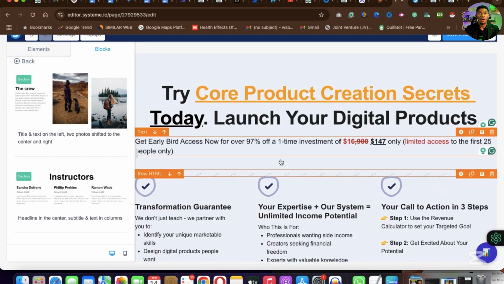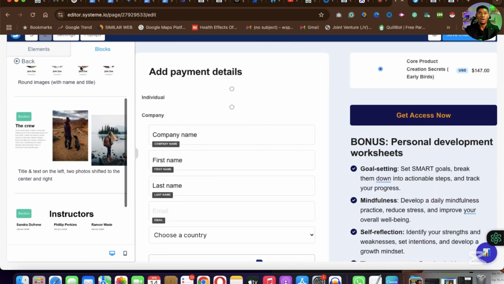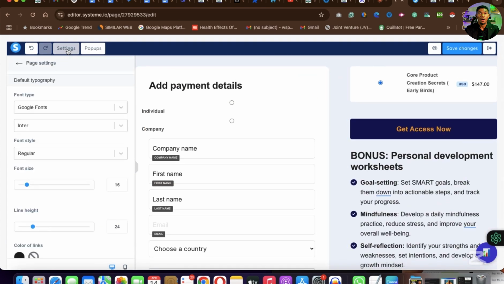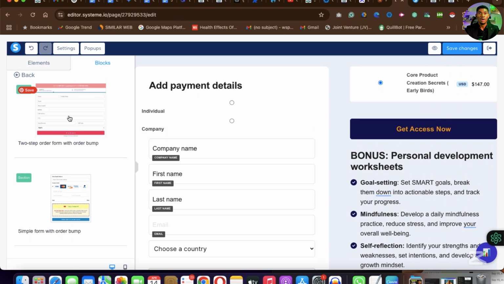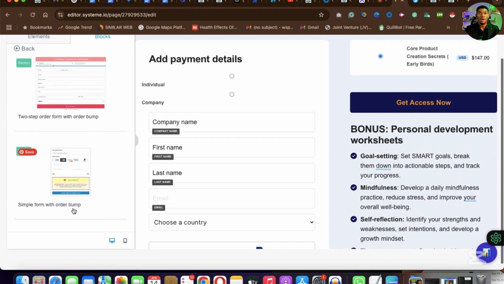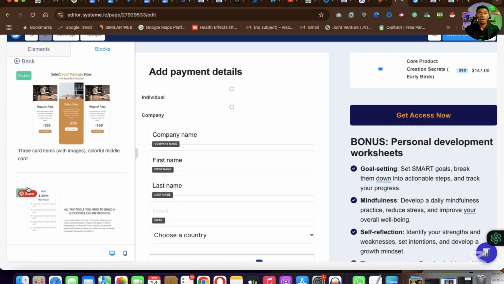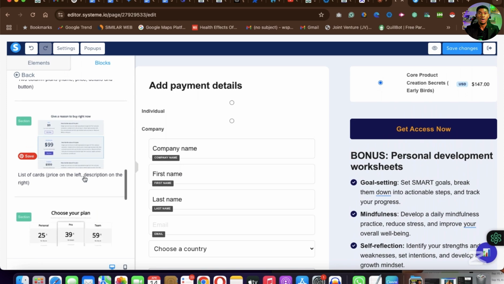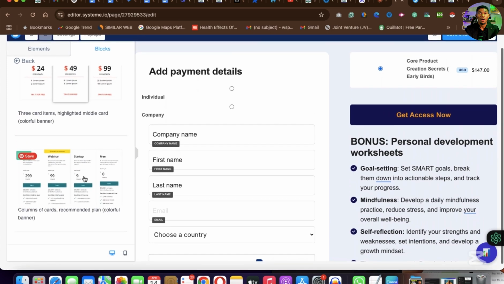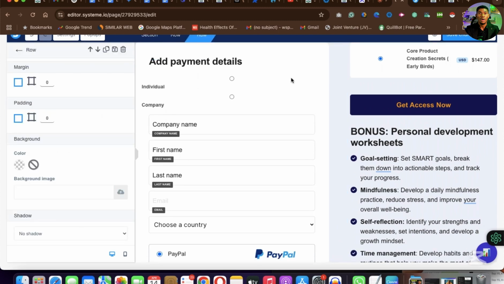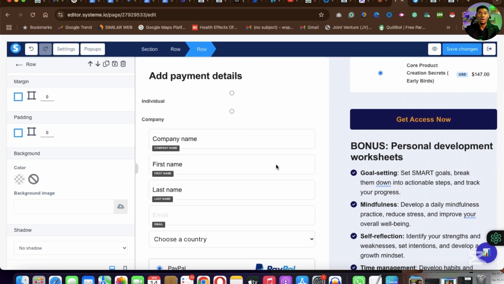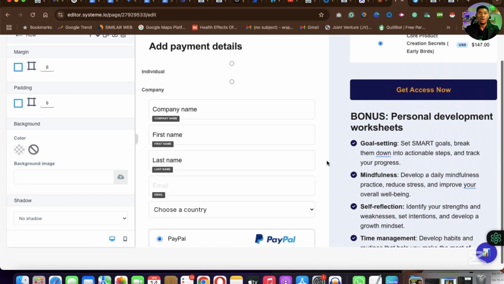Now this is the payment area. Let's see the same thing. You go back to page settings, click block, look for payments, order forms. Click on order forms and you see this one. Let's go back again to see, depending on what you want to use. You have price plan here, and you just choose any price plan you want. In my own case, this one that I'm using right now came with the team. Because I selected a sales team, it came with the team already.